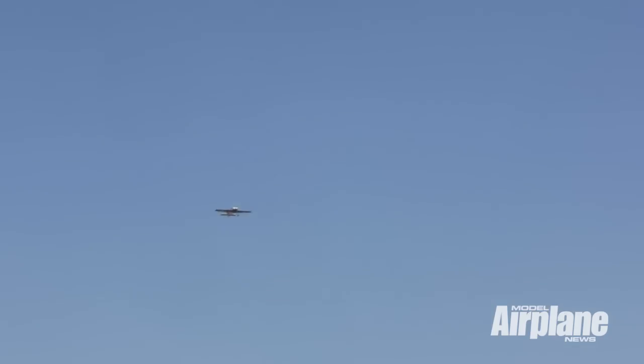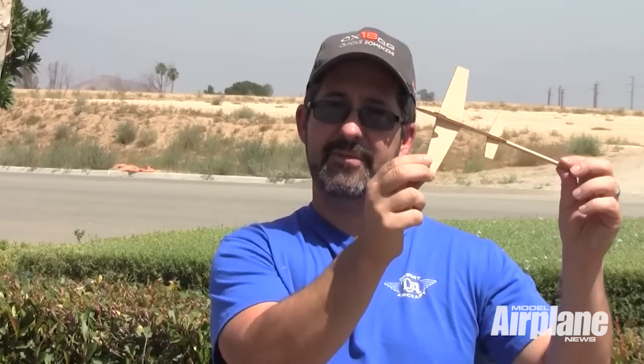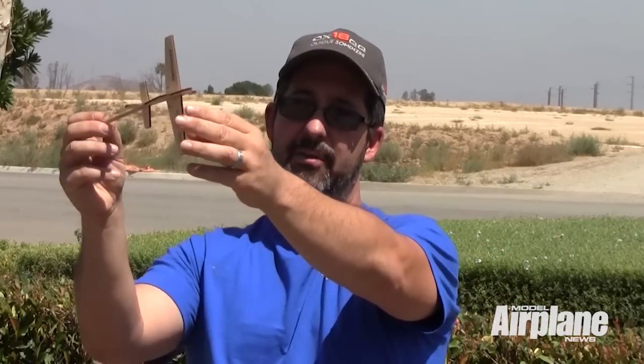As we get closer to ourselves, we're going to roll to knife edge with the top of the plane towards us, adding left rudder to maintain our altitude. Once we've established our knife edge attitude and we get in front of ourselves, we're going to add down elevator to start an outside knife edge circle, and we're going to fly a nice easy circle all the way out to the back side.